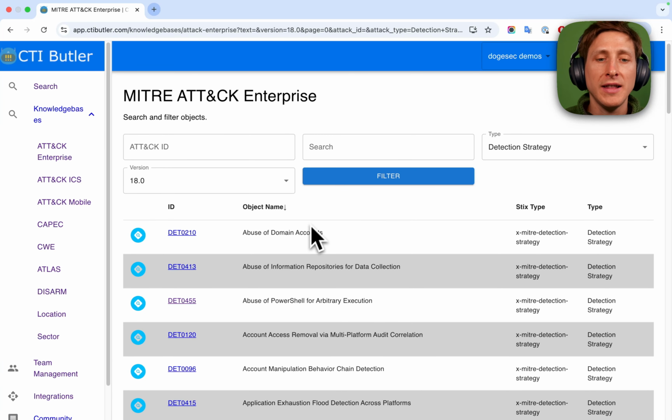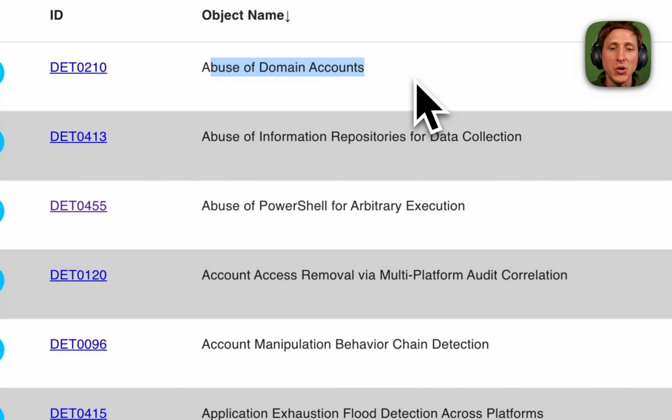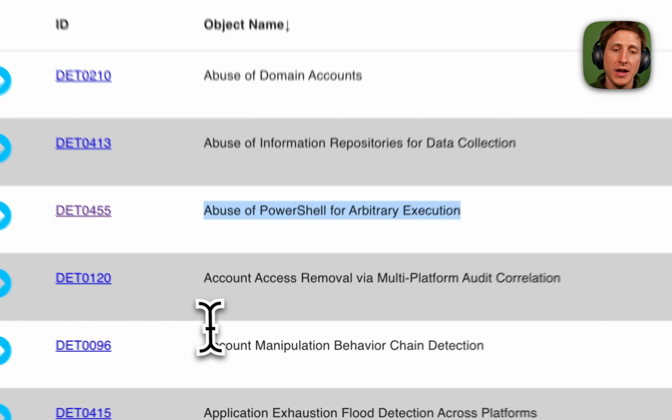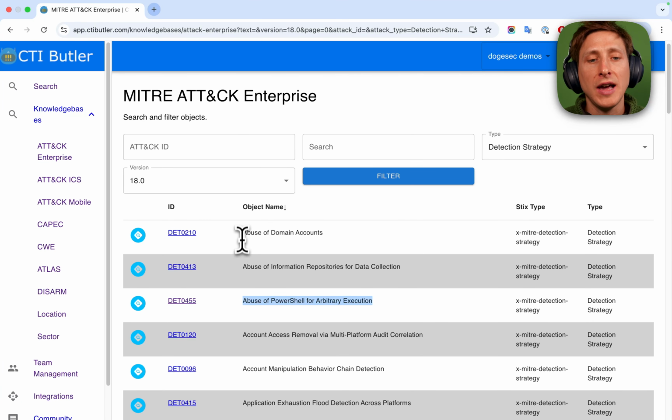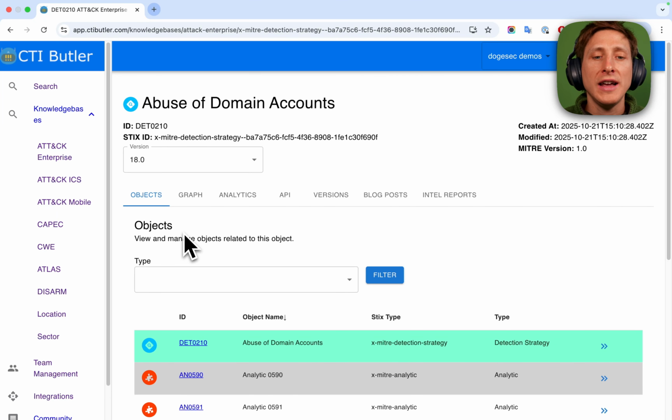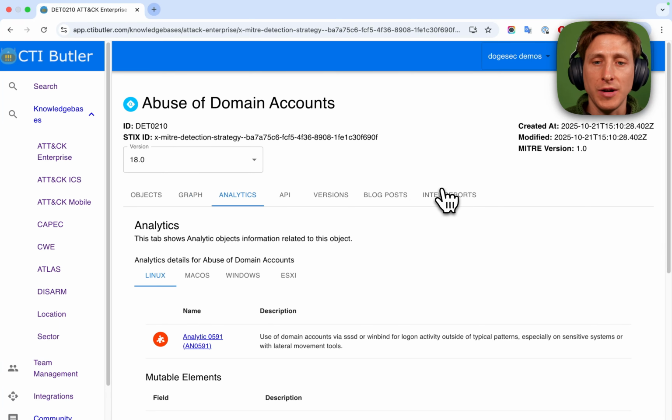So here we can see detection strategies like abuse of domain accounts, abuse of PowerShell execution. And these detection strategy objects, if we drill down onto one, are linked to analytic objects, another new object, as I've already mentioned, in Attack 18.